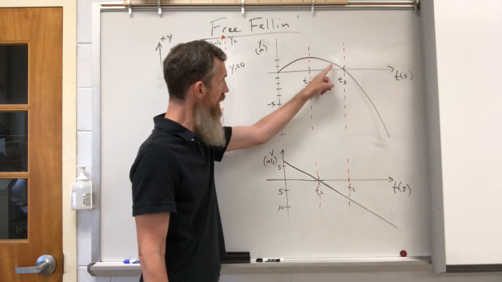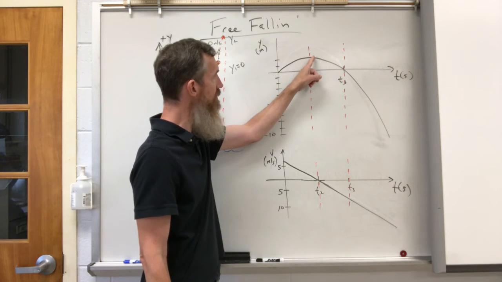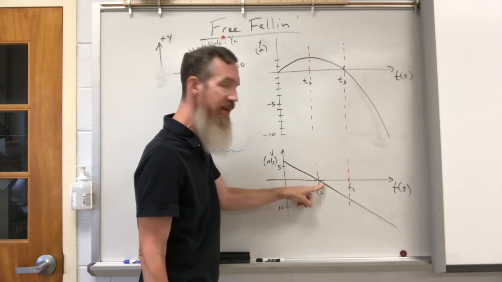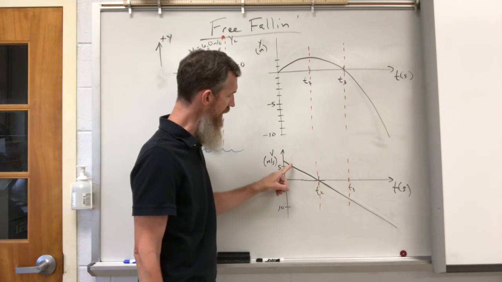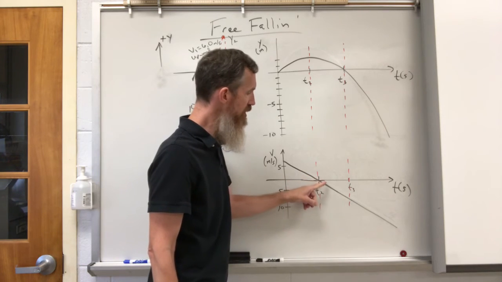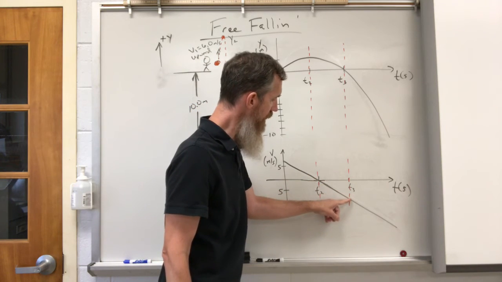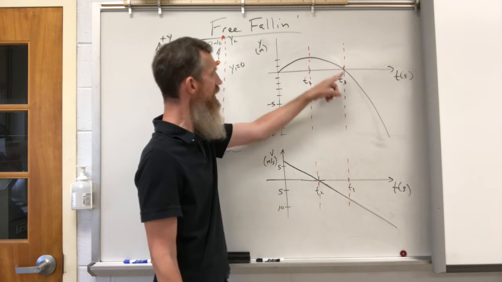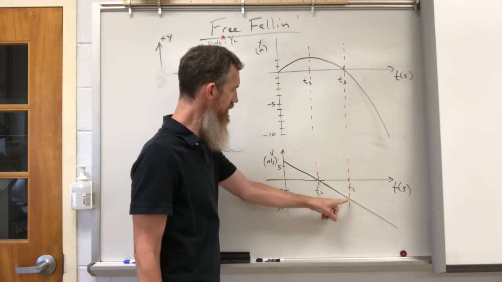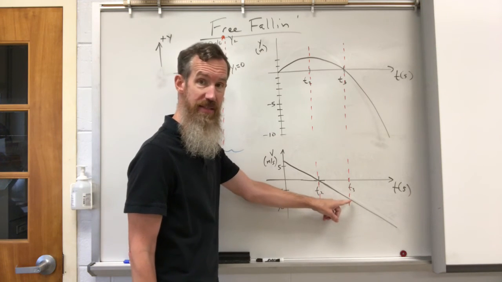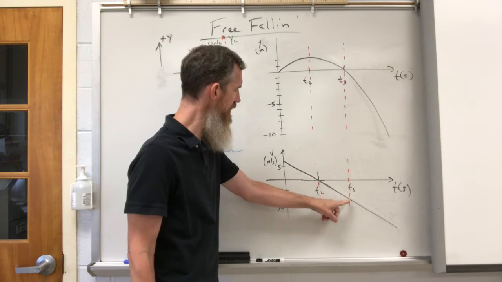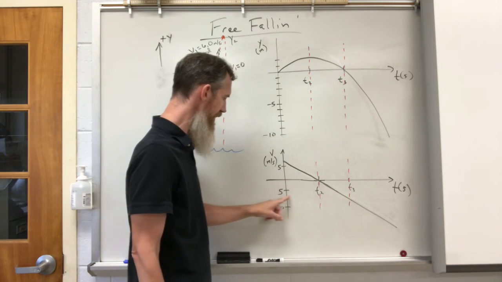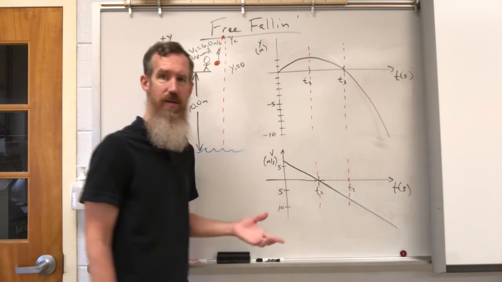And then it starts turning around. Yeah, it's in the positive region of displacement, but it's moving backwards now, so it better have a negative speed, and it is speeding up. So it was slowing down, stops, speeding up. Now, when it reaches this point at T3, when it reaches the height at which it was released, notice its speed better be the same, but in the opposite direction of when it was released. We released it at 6 meters a second upward. When it reaches T3, it better be about 6 meters per second downward.